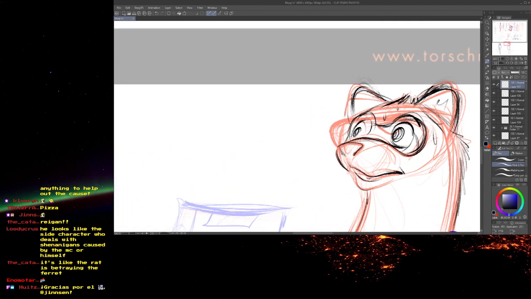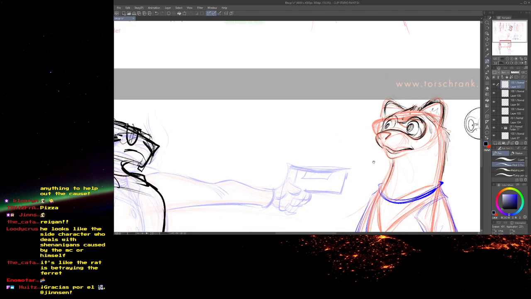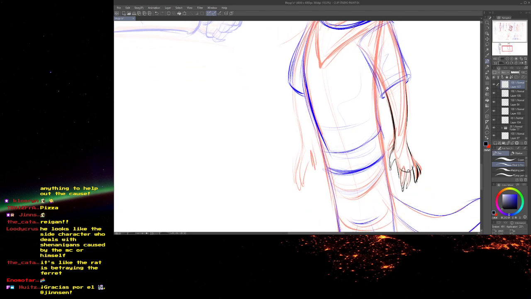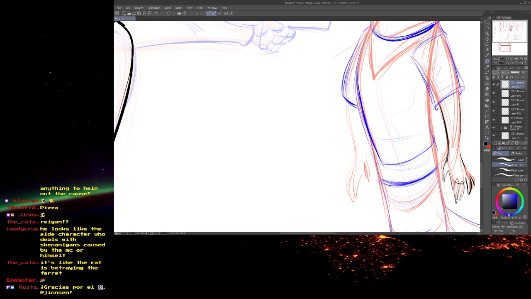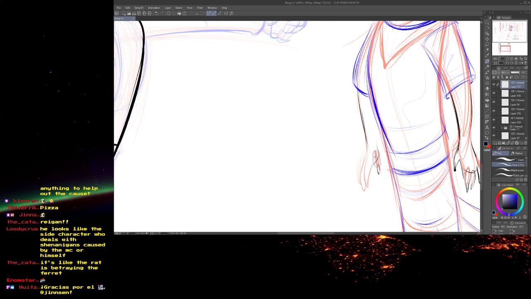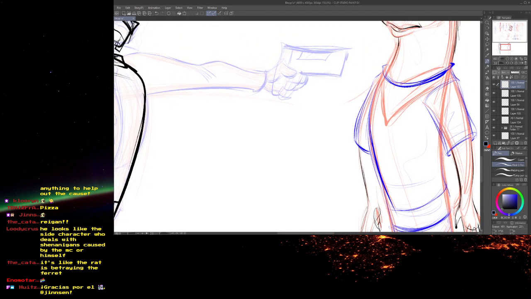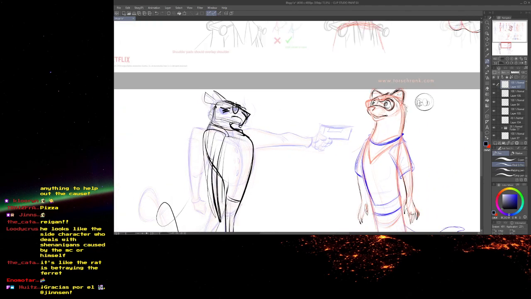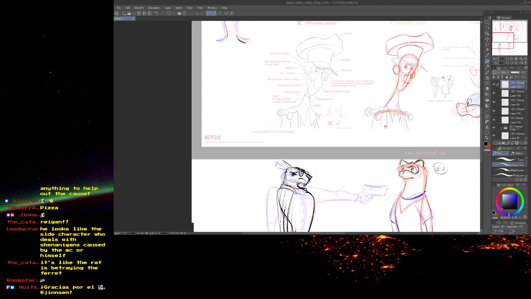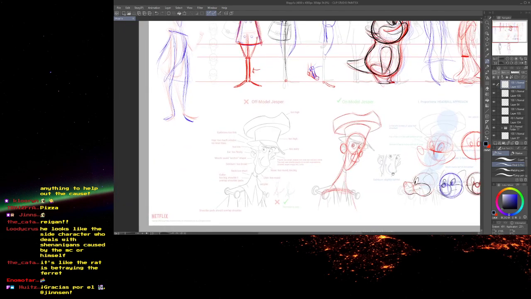Even though the vibe I get from him is someone who's thrust into circumstances beyond his control, and he's not a bad guy, or a thief by nature. Although he might exhibit some of that later. Maybe the clothing could depend on a scene. Well, yeah, obviously. We're just playing with this at this point. I mean, you can kind of invent stories as you go through character designs like this.